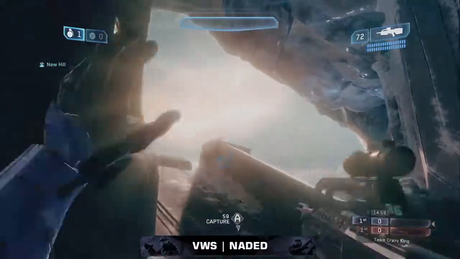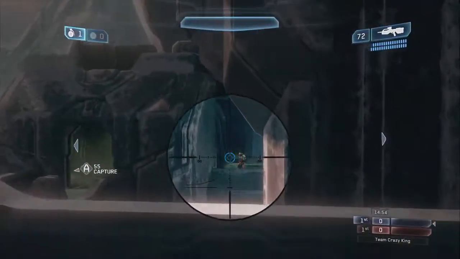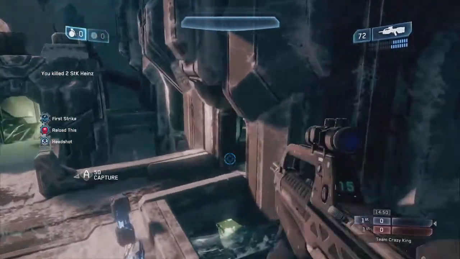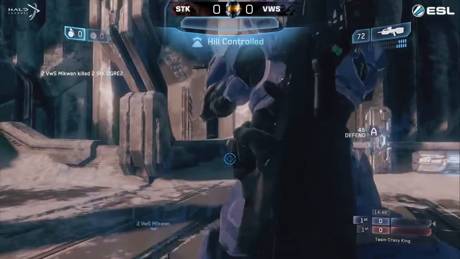All right, guys, it's going to begin. STK, VWS Gaming, and we're going to be kicking things off with Naded here, who is going to throw that sniper on the opposite side of the map. Not much he can really do there. If he would have went for the sniper, he would have gotten taken out by the fusion coils. But still, nevertheless, he's going to be able to get that first blood and advance forward toward this hill.